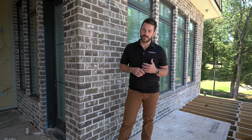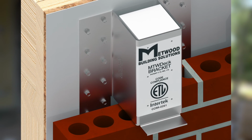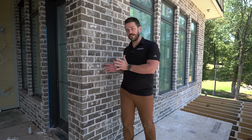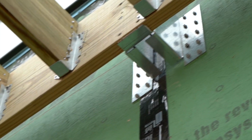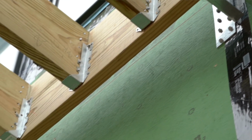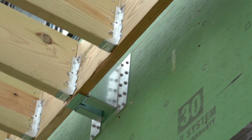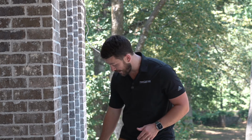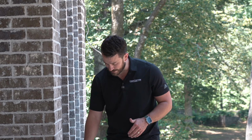But there's a new product that I have used on this project, and I thought it was worthy of making a really nice video. It's made by Metwood. It's called an MTW deck bracket, but it's fascinating. It basically attaches to the house first before you put your brick up. And of course, this is floor trusses, and so on the inside, we added a bunch of blocking to have a nice structural connection for that bracket to screw to. But it's a standoff bracket, and if you notice behind me, there's actually a gap that you can see. It's about an inch and a half between the ledger and the brick.